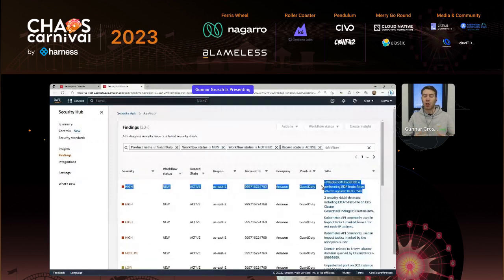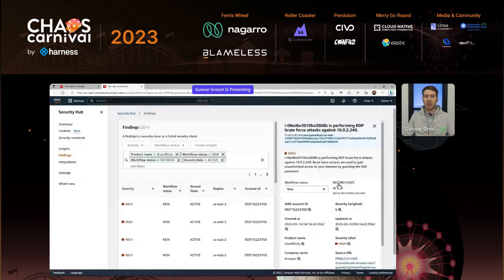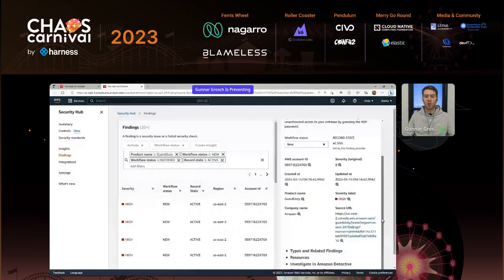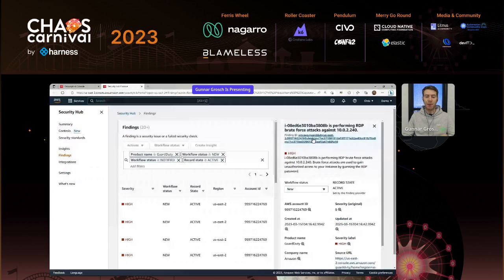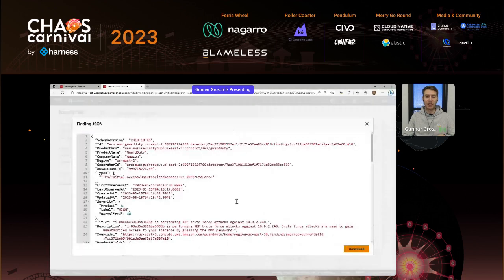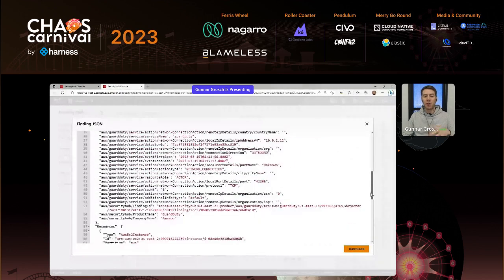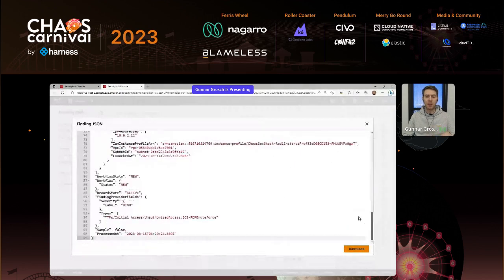And with the help of these findings, we can then do the type of remediation that's necessary. If that is just alerting someone, or if it is actually doing an automated remediation, and in this case, for instance, isolating an instance. And this gives us all of the details around what was happening. And we also have it in JSON format, as you can see here. So this was our first experiment, where we then used RDP brute force between two instances in our environment.